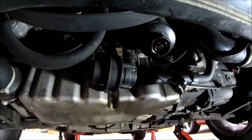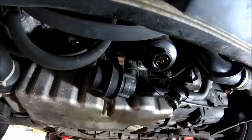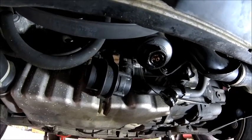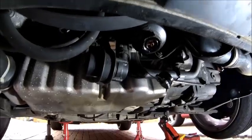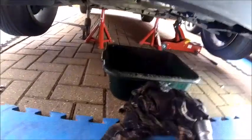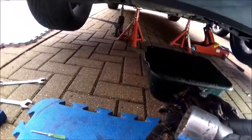So yeah, poking something up in the middle doesn't seem to release that. I'm sure there's a way of doing it, but to be honest, I've always just unscrewed it and let the oil come out. So that's what I'll do now. Now, somebody asked me, let me just come back a little bit. Somebody asked me last time I did this, what size that is.